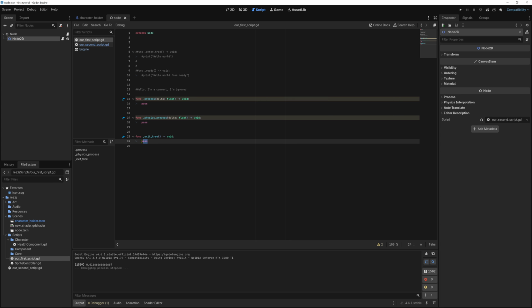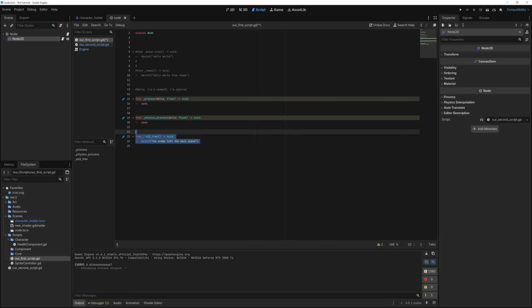Maybe you want to print that the player or the enemy left the main scene or the tree, or you can trigger something that takes out health or whatever you need for your games. It works exactly the same way as the enter tree. Instead of entering, it goes out.